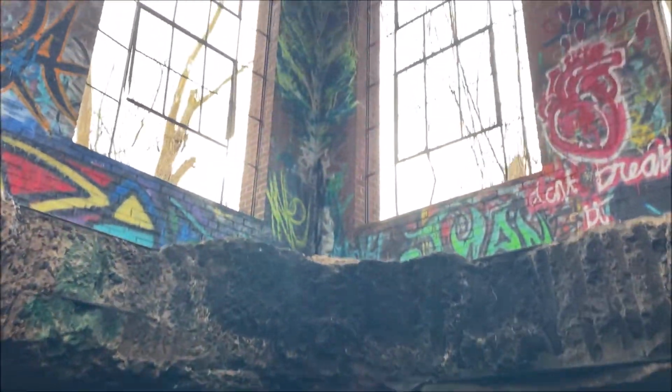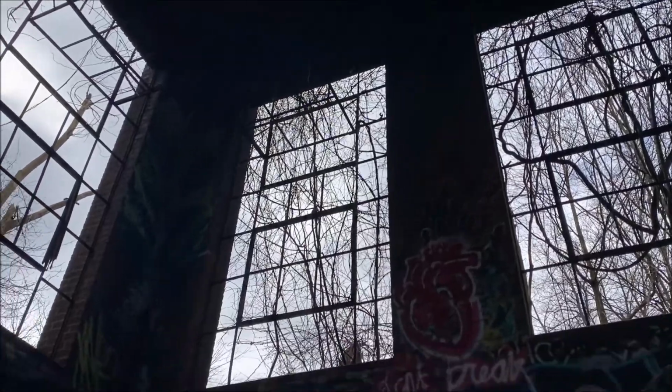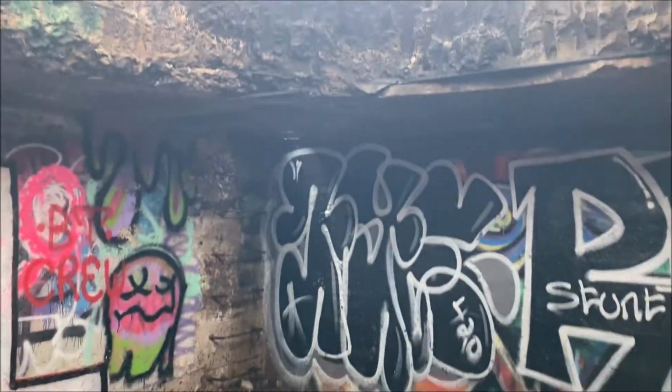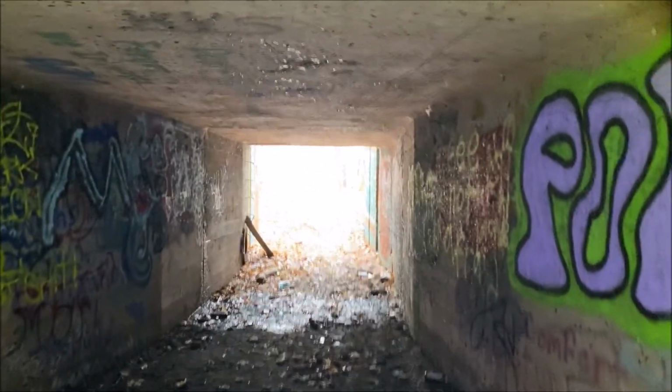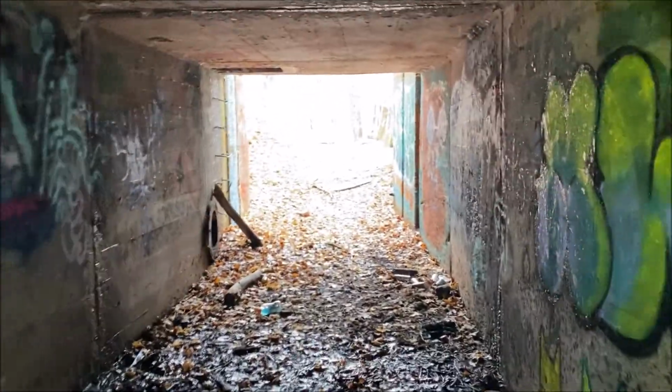And this right here is actually the hole we were peeking up out of earlier. This is the brick power plant itself. You can see inside, apologies for the lighting, but this is the upper view of the brick hydropower plant we were just in. The hole and then right down below, super cool. So yeah, this is the lower level of the Adams Mill abandoned dam, built in 1907. All right, let's head back out and see what else we can find.